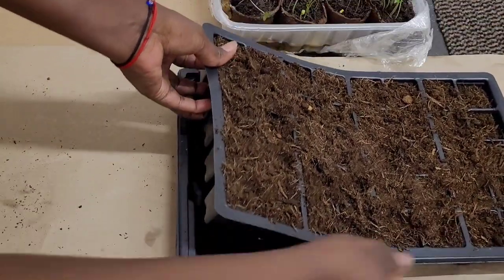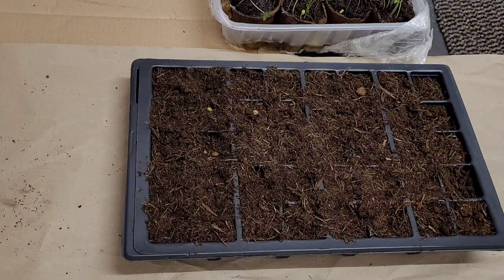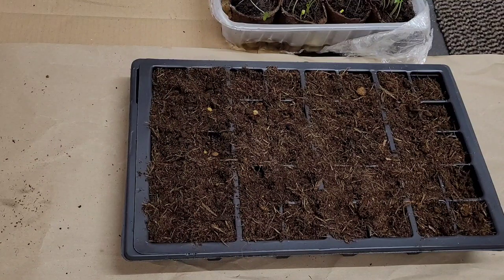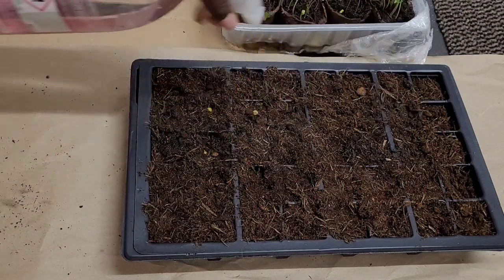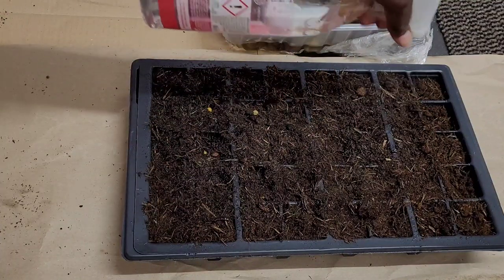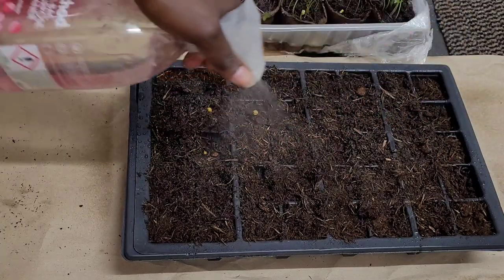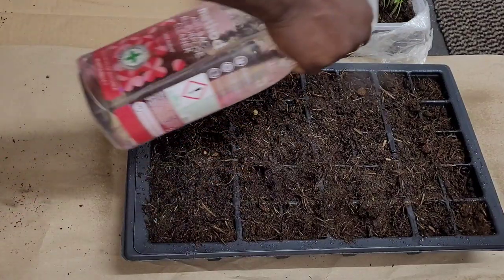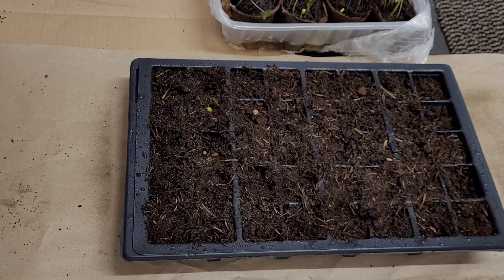So I'm just going to dip it in water. I've put about 3/4 of water in the tray, and it's going to be slowly absorbing the water from underneath. Also, I'm going to wet the top with water, because it makes it easy for me to transplant the seedlings. So I'm just using a spray bottle. You can use whatever spray bottle that you have. Just be generous. Make sure the compost is completely wet at the top, but not too much, because there's more water coming in from underneath as well.